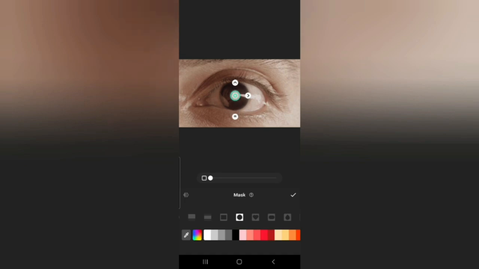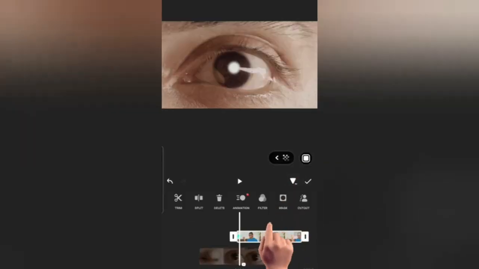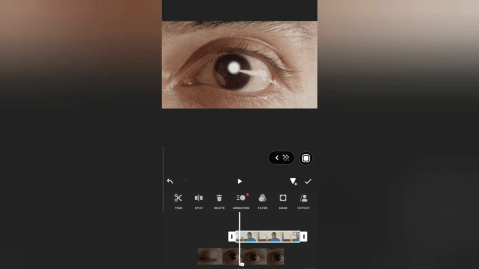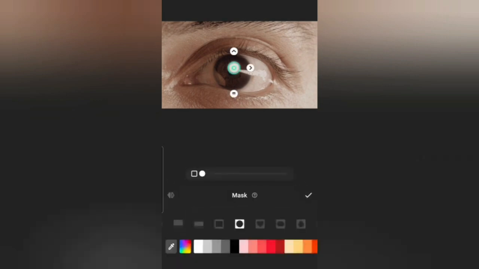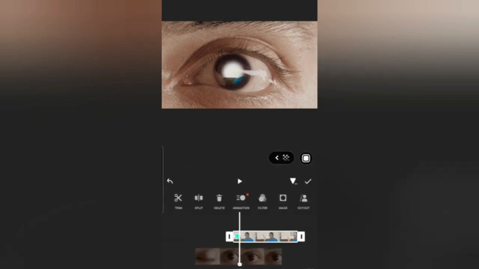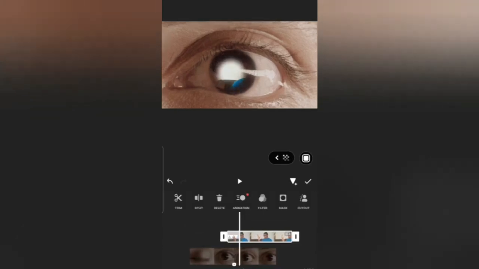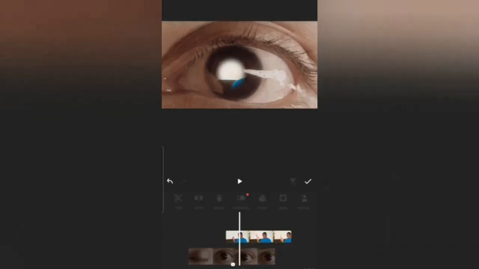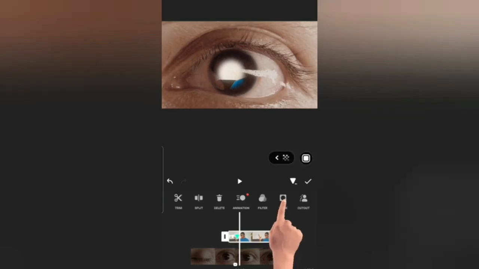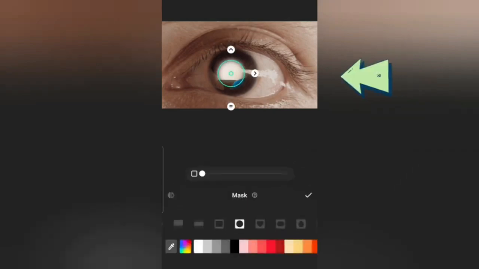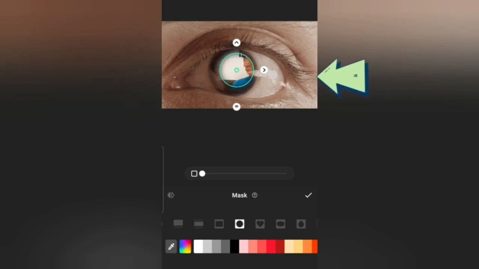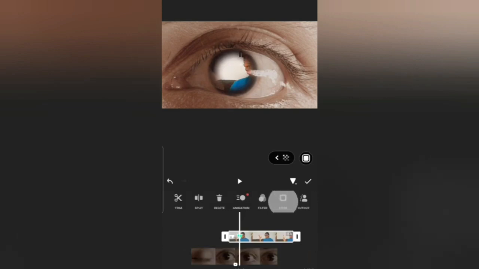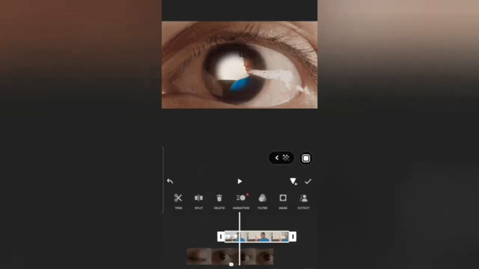After that, add keyframe and go back to mask and increase the video as the pupil gets bigger, just like I'm doing now. Go back to mask again and increase the video as the pupil gets bigger. Now keep doing this until the overlaid video finally covers the screen. Do not increase the size of the video without going to mask first.